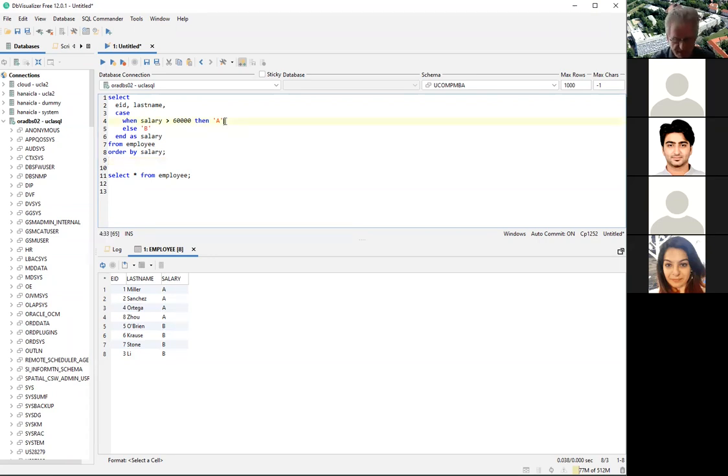We can say if salary is greater than, let's say, 40,000, then B, and else C.